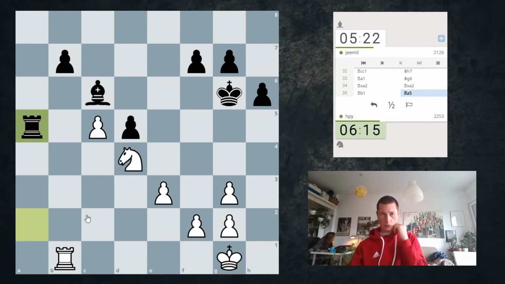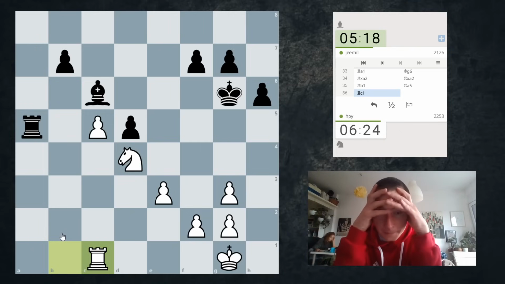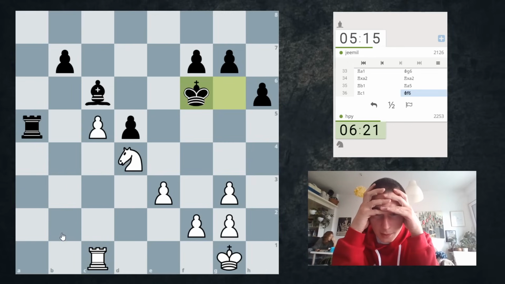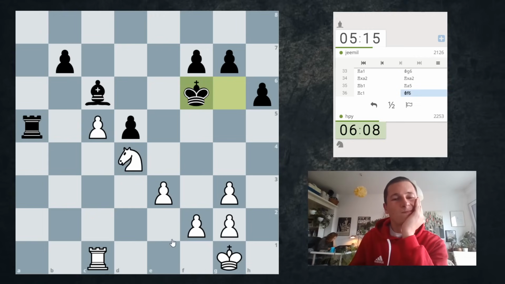Ugh, I don't want to go rook c1, but I have to. The good news is that whenever his bishop moves, I go c6 and get rid of my weakness. The bad news is I'm gonna have to go f3 to prevent king e4. So I'm thinking I should go rook c2 first. But then he has bishop b5. It's not good.